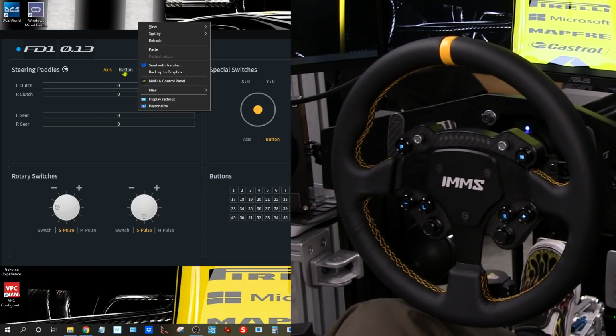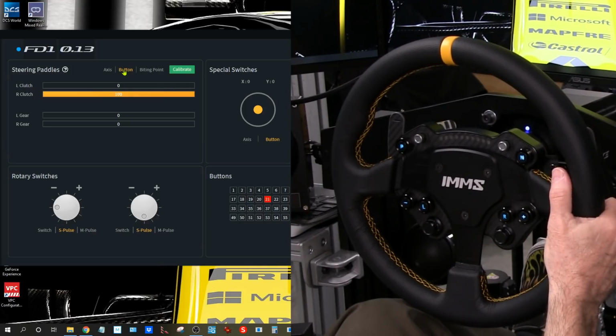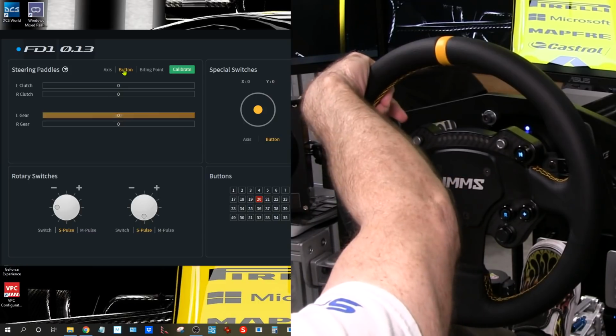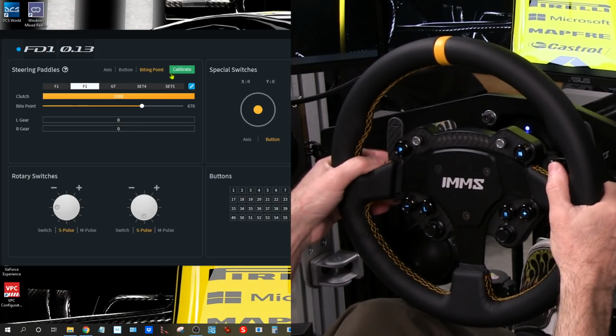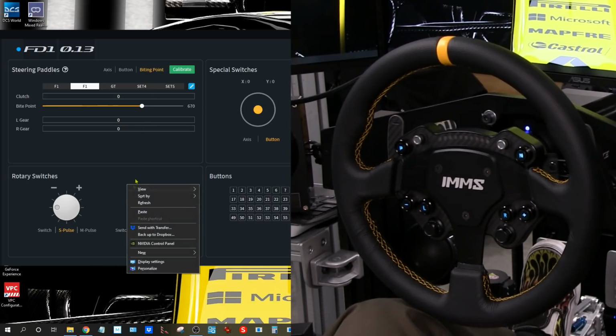There's a lot of functionality here. I'm going to turn the button on, see what happens. Now, when I pull the clutch in, you can see there's a button lighting up down there. See, 21 and 22. And 20 and 19 are still our regular shifters. And then I'm back to the bite point thing, where I can turn both of them on and let one out. So, not bad. You can do the different functionality of the levers like that.